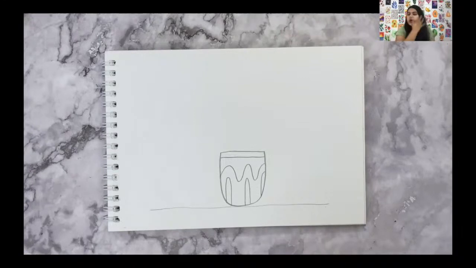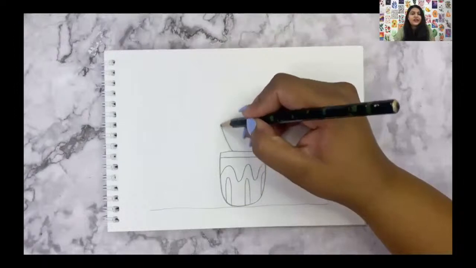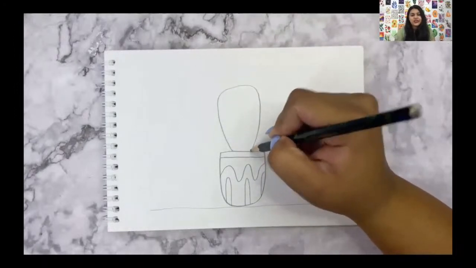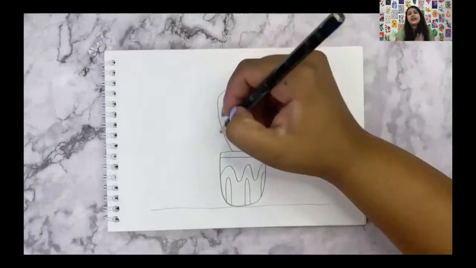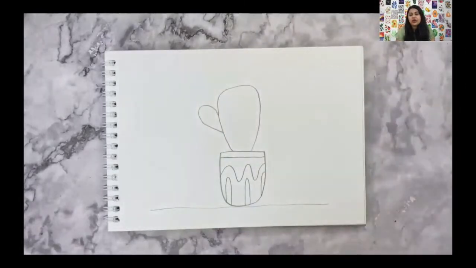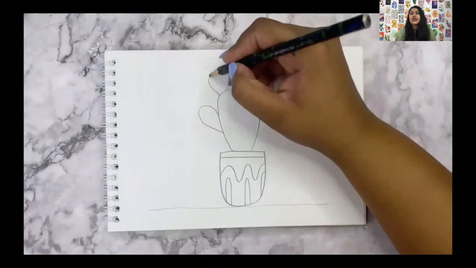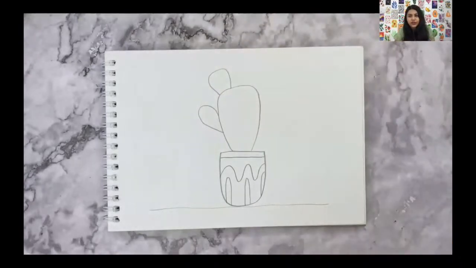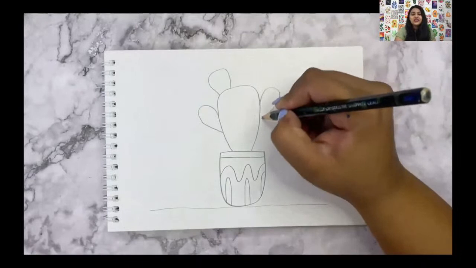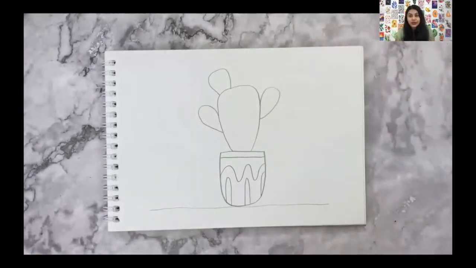All you have to do is draw a blob of any sort that you like. Here you can see I'm just doing a curve, whichever shape I like, and then to this I'm doing a bunch of other curves on it. If you've ever seen this kind of cactus plant, you will know which one I'm drawing. Even with the shape of this, you can be as free as you like. You can do smaller ones, you can do a bigger one, you can do one big and one small with three like I've done, or you can do more smaller ones attached to this bigger one, whatever you prefer. I'm going to wait here, making sure all of you finish up till this point.